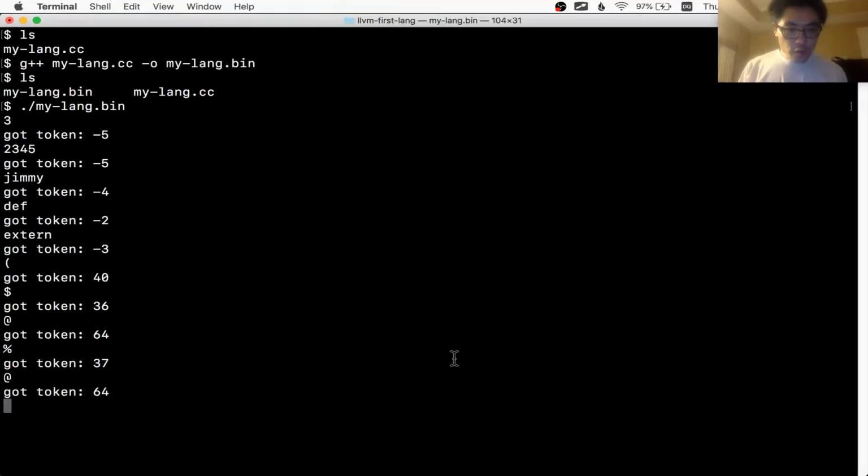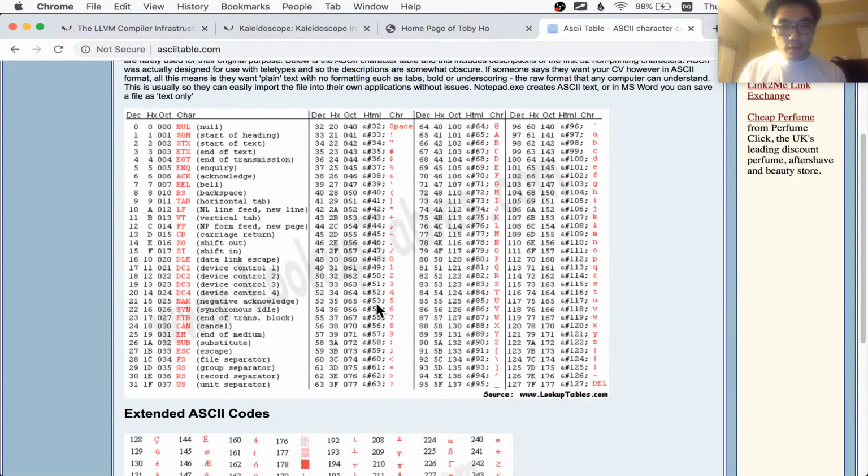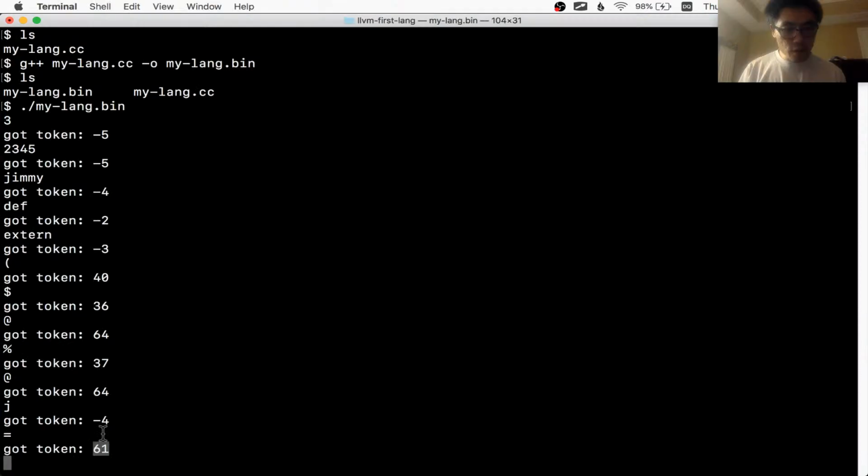So if I type the character J, for example, well, that actually doesn't work because that got recognized as an identifier, but something that's not matched, like an equal sign, then it actually gives you the ASCII code of the equal sign character, which is 61. Yeah, that's what it printed.